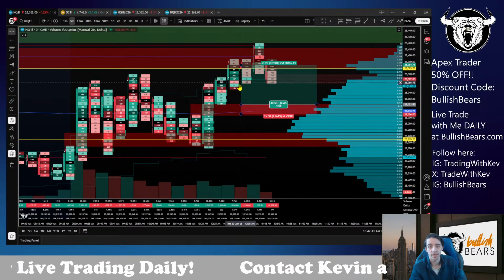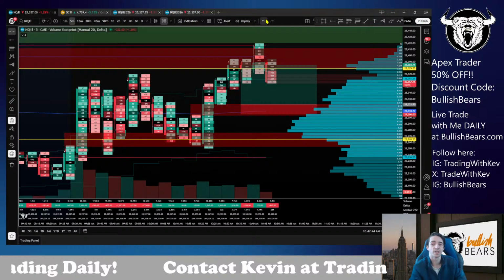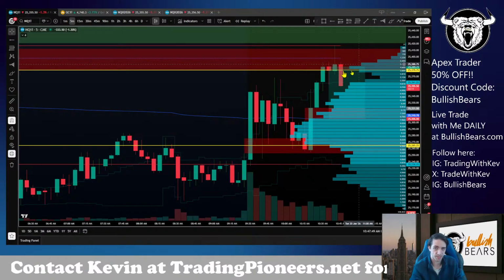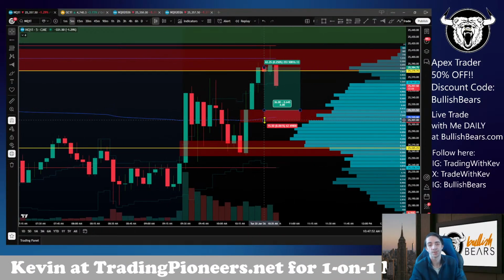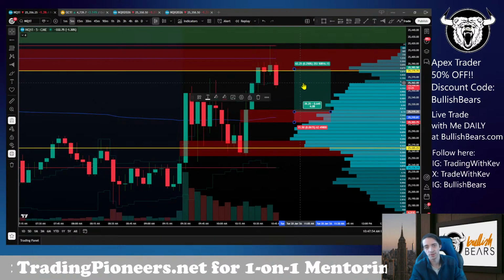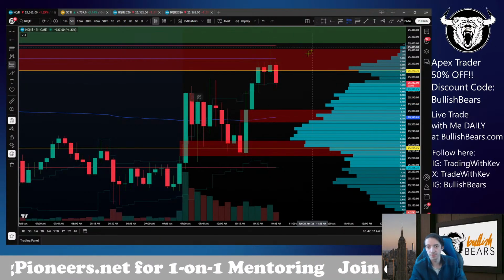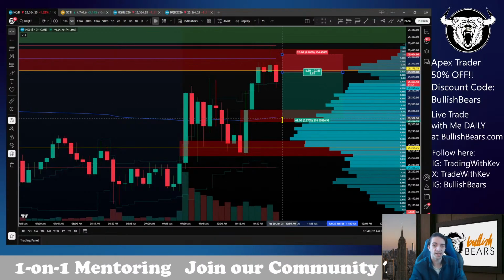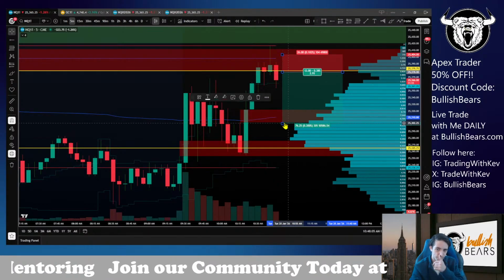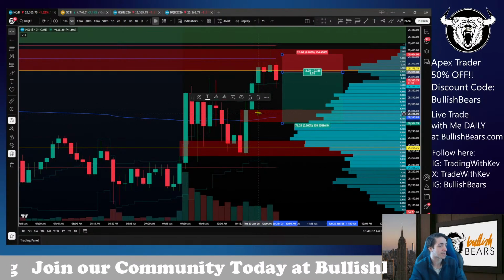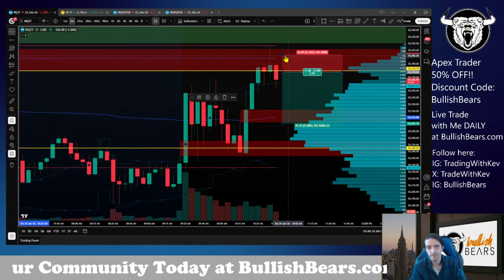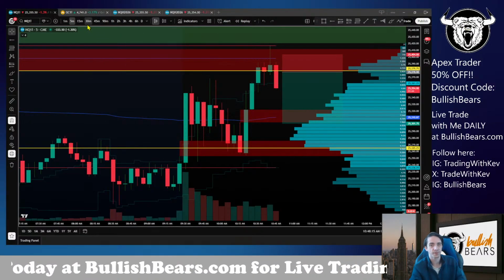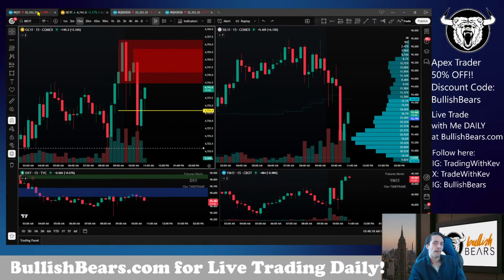There's some selling pressure. And we are range bound, so the fact that we're range bound helps the shorts up here because this is now the top of our range. So even a short towards VWAP, but I'm not taking it, I'm not looking for it. If I was looking for a short though, target wise, I'd probably look to see if we can break VWAP and break that fair value gap, because I would think a lot of people are trying to go long there in that FVG and they're going to fail. So if I was looking for a trade, this is what I would be looking for.